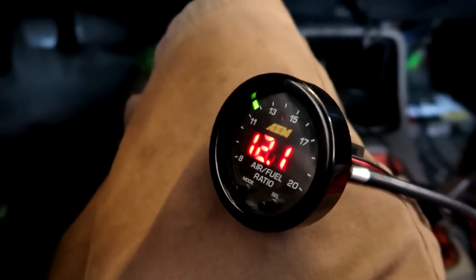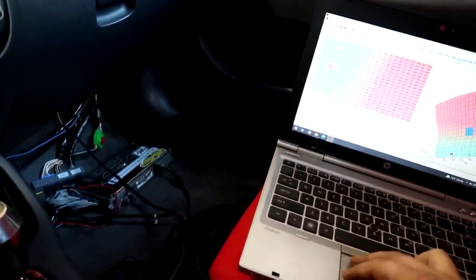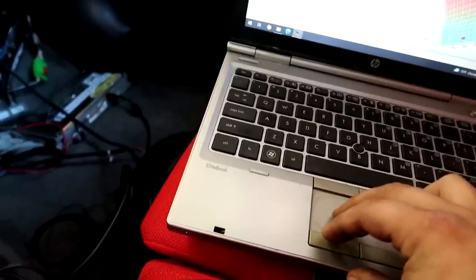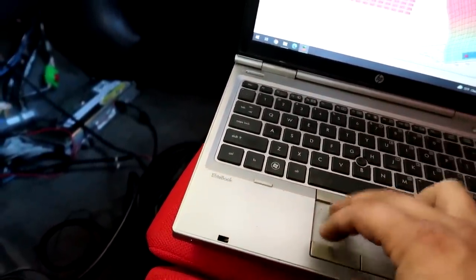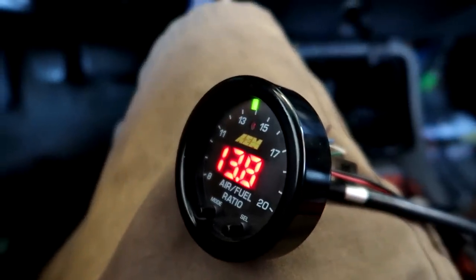Alright guys, I'm driving the car right now. We're gonna iron out a couple of rich spots on the cruising here. So we're just gonna kind of follow what we're map tracing right now, and we're gonna be able to see some rich spots or some lean spots here. We're gonna pull out some fuel in order to get this thing happy.